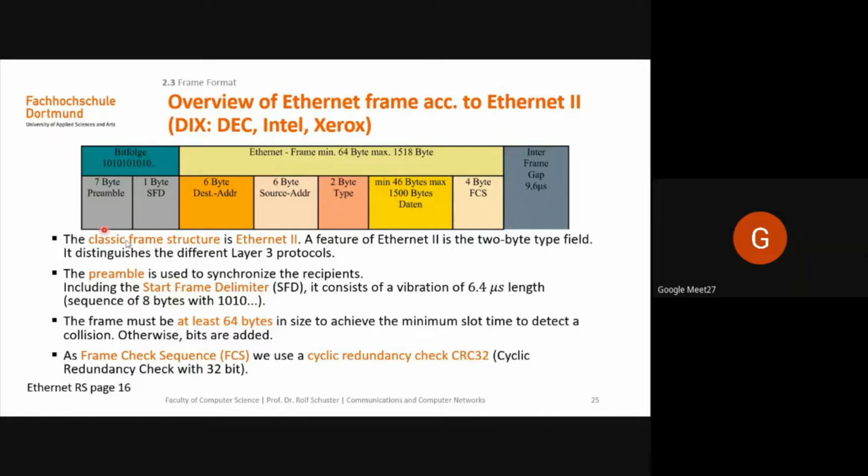After the preamble starts, in fact, the logical frame, and the Ethernet 2 frame has different fields. A field of 6 bytes, that is 48 bits, where the transmitting station specifies the destination address, the MAC destination address, the medium access control address of the destination station.